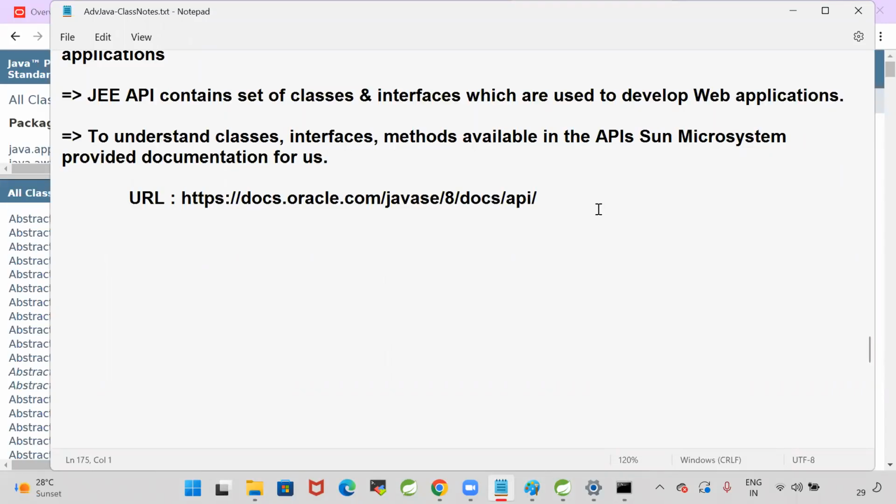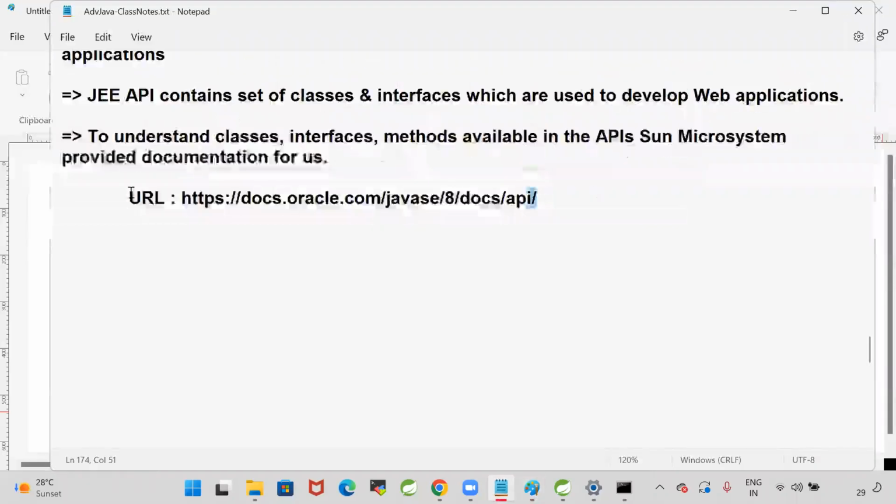So whenever a new version comes, we need to check the documentation of that version to see what new classes and methods were added. Similarly, as Sun Microsystems provided documentation for the JSE and JEE APIs, we also need to create the documentation for our projects. Next, make a note.